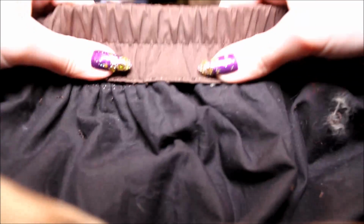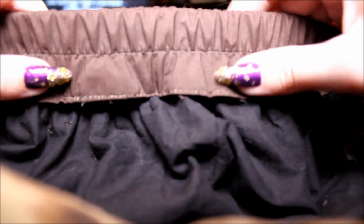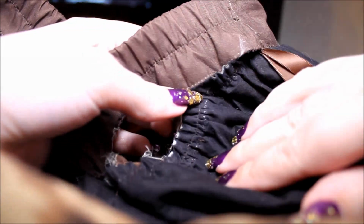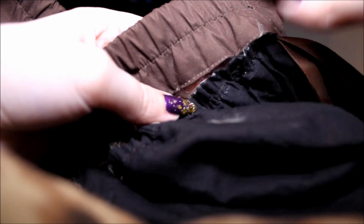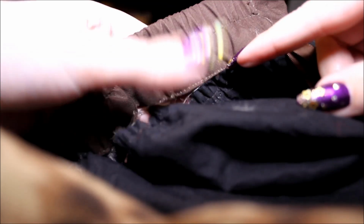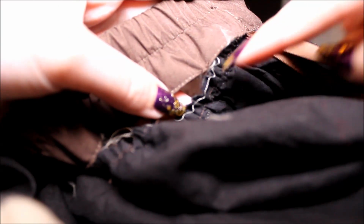And after that, you want to start sewing the waist back to the skirt. And depending on how your waistband is built, for example here, I would first do the lower seam so that I would leave small gaps at the ends, and once I've sewn most of the lower seam, I would then put the new elastic through it and then sew it to the side seams, and after that close the bottom seam.